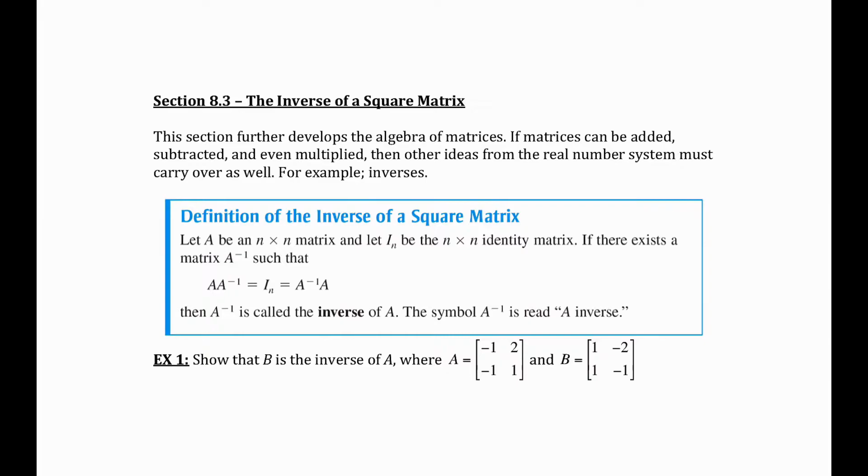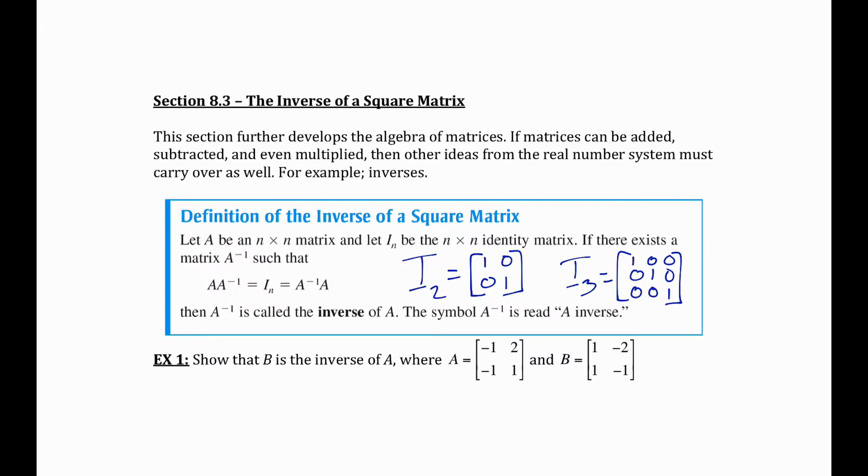Let me give you an example of an identity matrix. If I do an I sub 2, that means it's going to be a 2 by 2 matrix. And the 2 by 2 identity matrix looks like this: 1, 0, 0, 1. Kind of looks like the left side of those systems of equations matrices that we made earlier. If we do an I sub 3, that'd be a 3 by 3 identity matrix, and that would look like 1, 0, 0, 0, 1, 0, and 0, 0, 1. So again, pretty similar to what we were using when we were solving systems of equations.